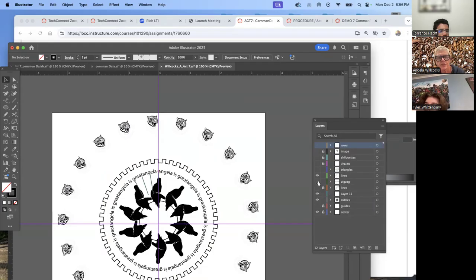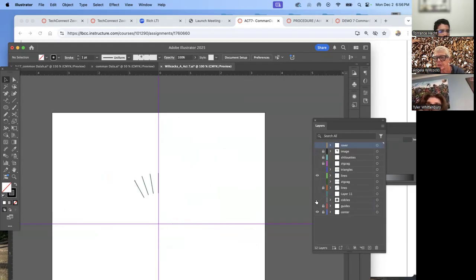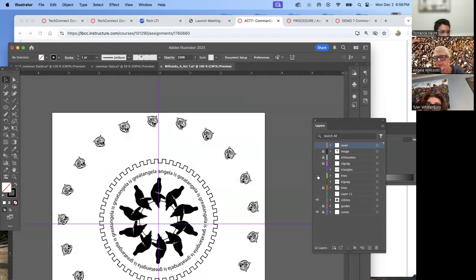I'm going to take off rover. I'm going to take off zigzag. I'm going to take off the other patterns. Circles and lines. What was it on? Where's my circle? I just had my circle. Why did it go? What was I on? Rover? There it is. It's on rover. All right.